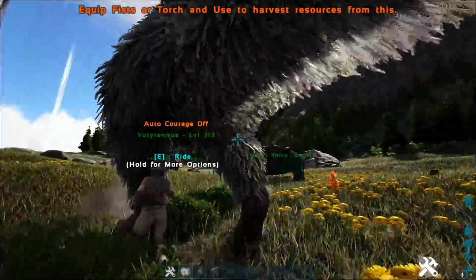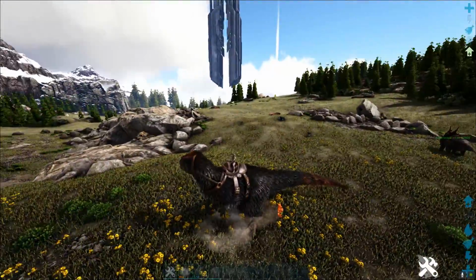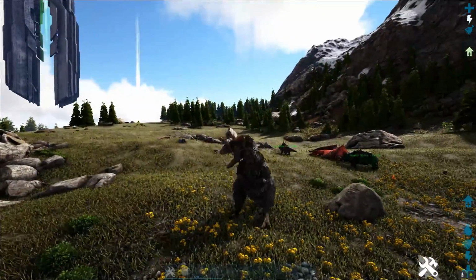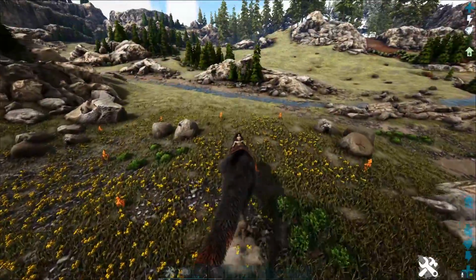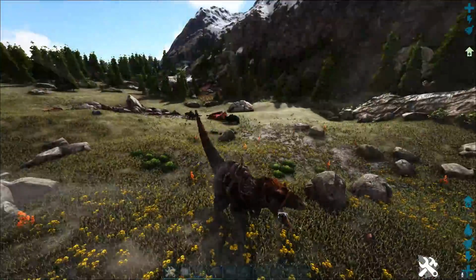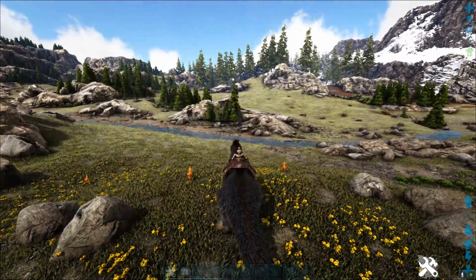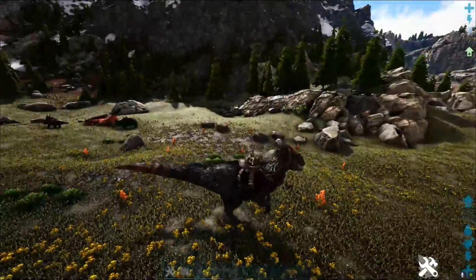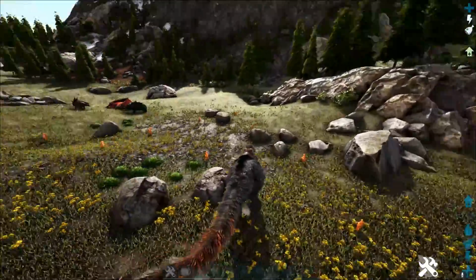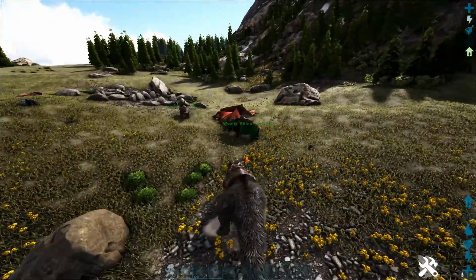So, Yutyrannus, obviously you can see it right here, keeps that same speed. He's got a primary bite, which kind of does a little bit of a funky looking thing. He's got a couple different animations for it. He has a secondary roar attack, and then he has a tertiary roar attack as well. Now, one is a debuff, and the other one is a buff, and people commonly confuse it, and I'll show you the easiest way to think about it.